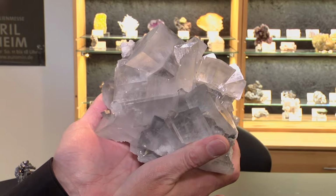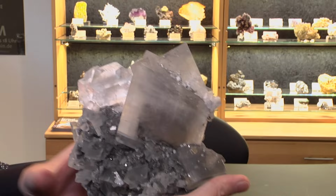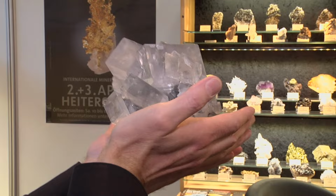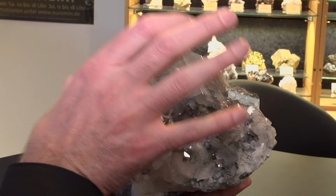A dolomite from Spain. An incredible size. A floater. Completely crystallized. Twins. The size is incredible. And it's heavy. A very nice piece. Whoever has been to this pit knows how difficult it is to find even small specimens. But in this size... Yes, in this size and this perfect.